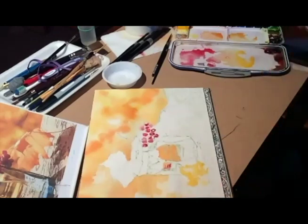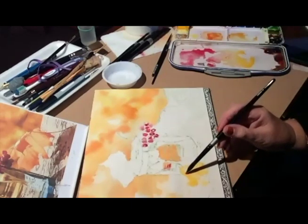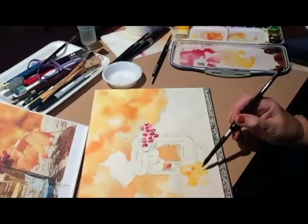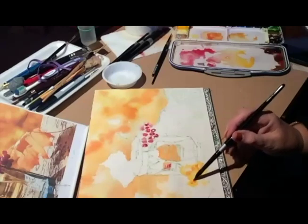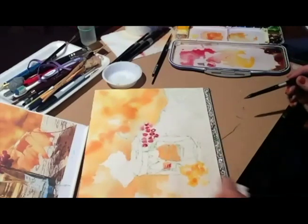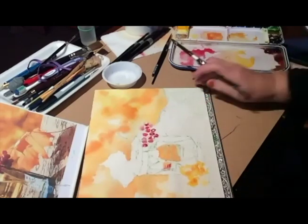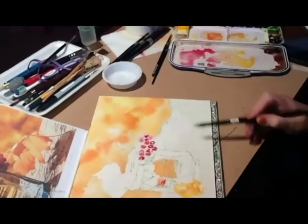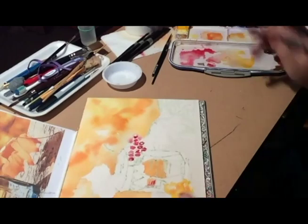Now, if I wanted to, I could certainly go and take some orange if I wanted to let the color bleed in here a little bit. I just drop it in here. But I don't want to do too much of that because it seems like it's too reminiscent of the background. But I will add some in here because I'm going to paint darker over that eventually. I think the background is dark enough so that I can go over this area. I should say the foreground. Okay, so that's the beginning of the leaf.